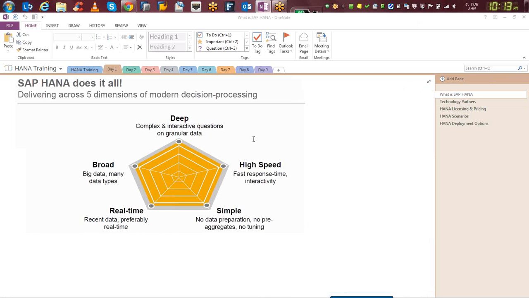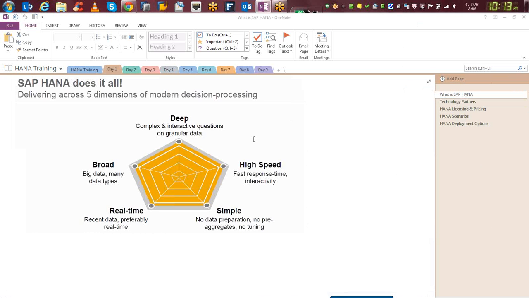For example, take a BW system, which is a data warehousing solution from SAP. In BW, when you load the data, you cannot use it as it is. First, you have to clean the data, remove any invalid data like invalid dates or invalid sales amounts. Then aggregate the data. Data will be on day level, and the report is required at month level. So you have to first aggregate the data monthly, store it in a separate area called a DSO or an info cube, and then you report or analyze that data.